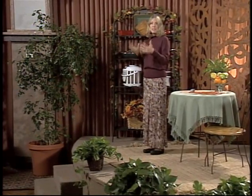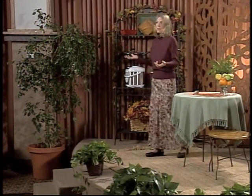I don't use them nearly as often as I do my rice cooker and my slow cooker, and I guess that's because I do tend to plan ahead a little bit and I get things ready earlier. Whereas if you're the kind of person who likes to do things at the last minute, then a pressure cooker makes it really easy because you can cook things so quickly without a lot of pre-thinking. Beans cook much faster, rice cooks much faster, other grains cook much faster. And so if that's the kind of cook you are, then invest in a good pressure cooker because it will make it easier for you.